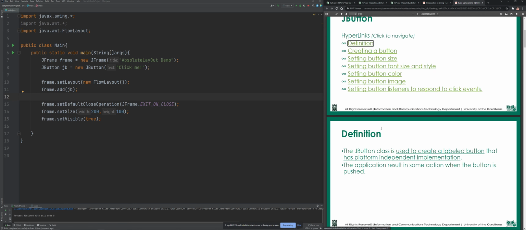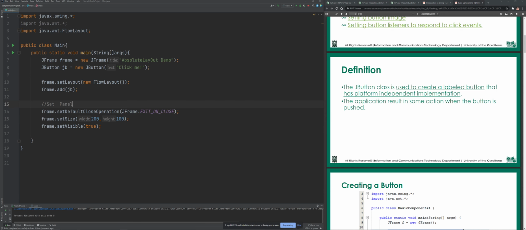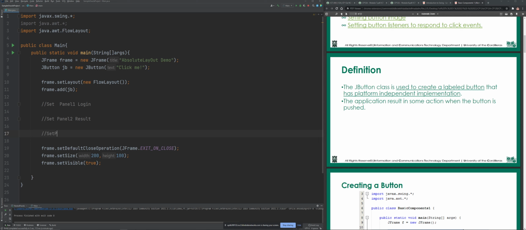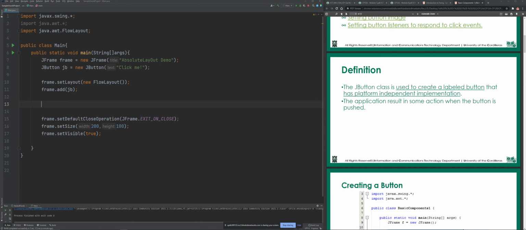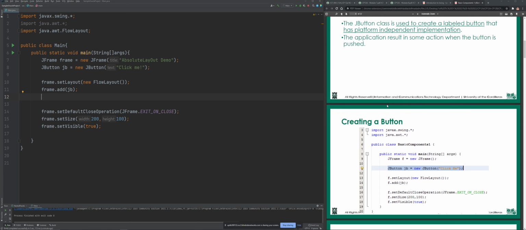Pero ako kasi personally, I prefer having a panel para hindi ako nalilito. Kasi later on, kung gagawa ka ng program, meron akong panel 1 dito which actually includes the login, for example. I have here the panel 2 which simply includes yung result, para hindi ako malito. Yun yung purpose ko kung bakit ako naglalagay ng mga panels. Pero kung tamad kayong gumawa ng ganun, okay lang ding diretso.